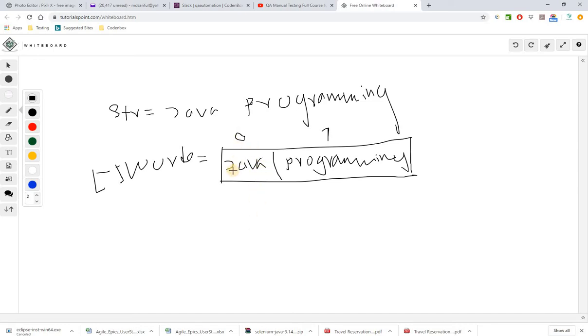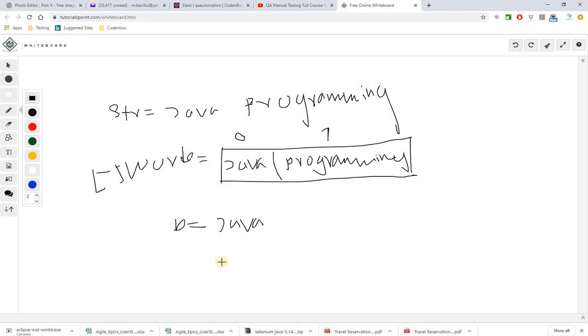Index 0, which means Java, I will put in a variable, say variable B. I will put this Java, which is the index 0 value, and then B over here I will reverse it. To reverse it I will run another for loop, which is a nested loop.